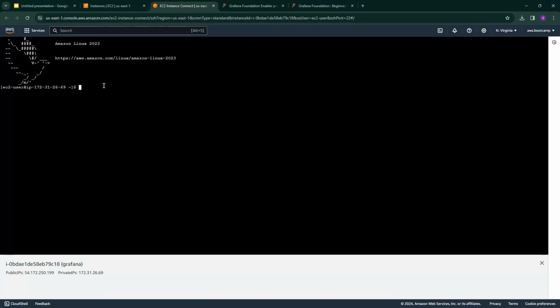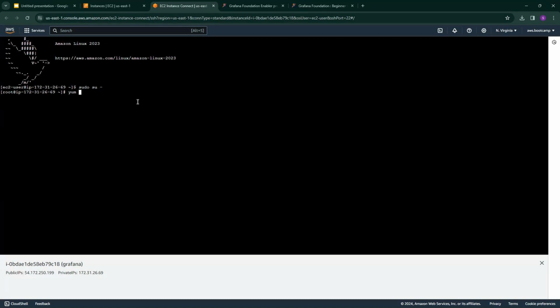Okay, so now we are in the terminal. Let's switch to root. First thing, if we have to create a Docker container of Grafana, what do we need? Docker to be installed. So we'll install Docker.